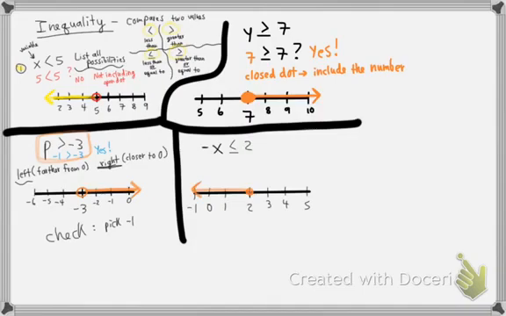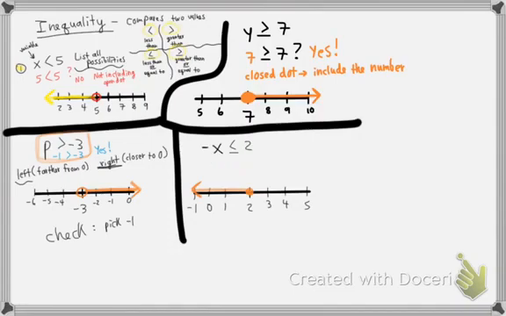Okay, well, let's check it. If I would put a 0 into this inequality, you would get -0 is less than or equal to 2. Okay, I get that. That makes sense. Let's try this one. What would happen if I would put in a 1? -1 is less than 2. Mr. Willman, that still works.